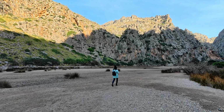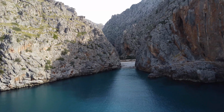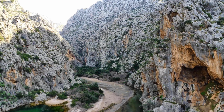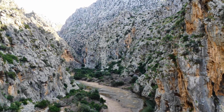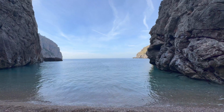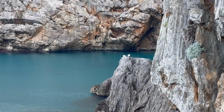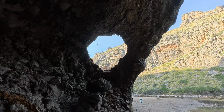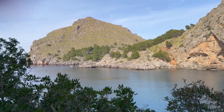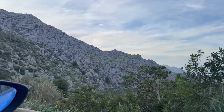We wandered through the gorge, climbed over smooth rocks, and just soaked in the sheer scale of this natural masterpiece. Some visitors were even attempting the full hike through the canyon, a challenging but rewarding adventure. While we didn't go too deep, we were completely mesmerized by the beauty of the place, and of course, took plenty of photos to capture the moment. As the afternoon sun dipped lower in the sky, we made our way back toward the beach. Eventually, it was time to head back.